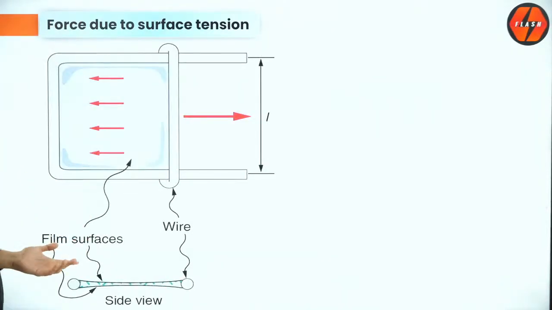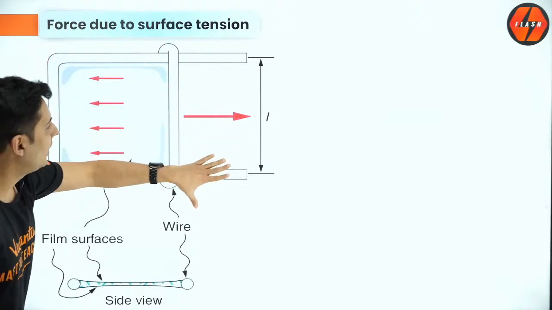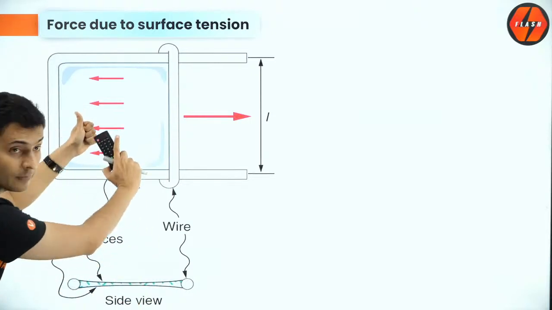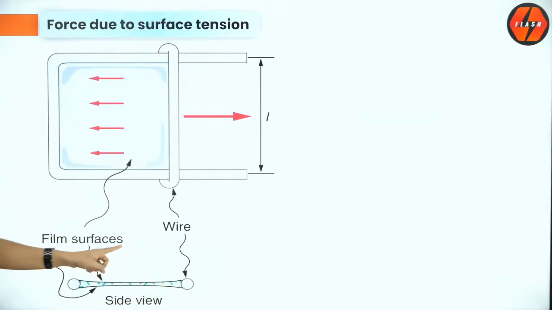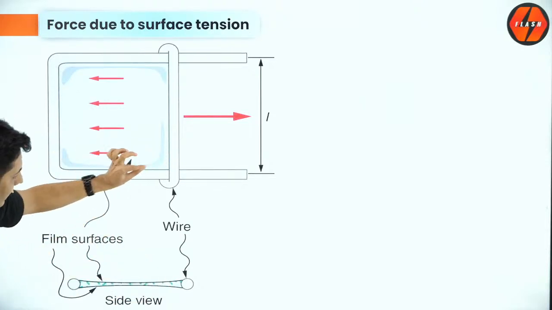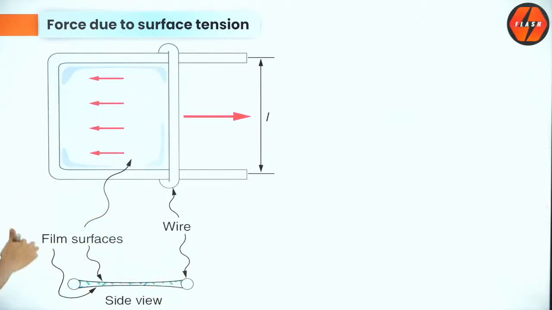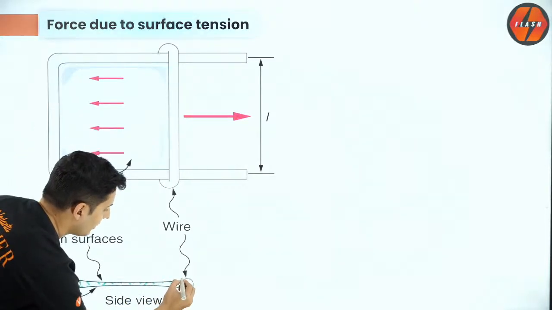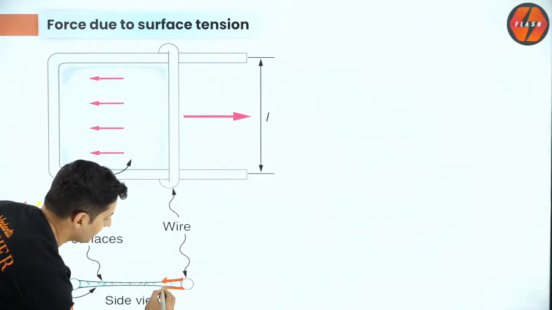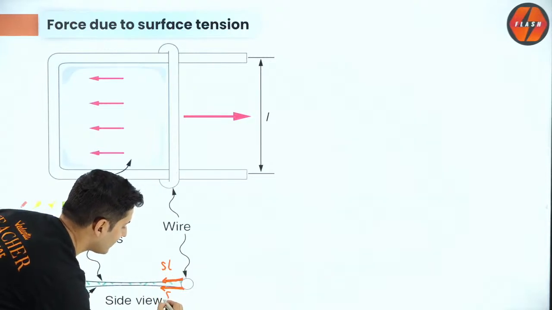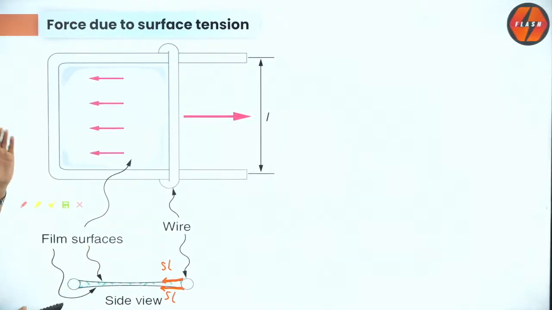And if you want to look at it still the other way, look at it. This was that rod. The force of surface tension is pulling it towards the left side. If you see it from here, from below, this is what you're going to see. This is that layer, that thin layer, guys. This is from below. This is that wire, the cross section of that wire, and you can clearly see that there will be one force from here and one force from here, which will pull that rod like this. So there are 2 forces, each one of them is SL. So that's why the net force is 2SL.